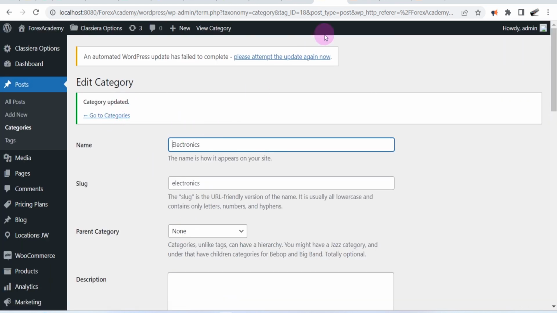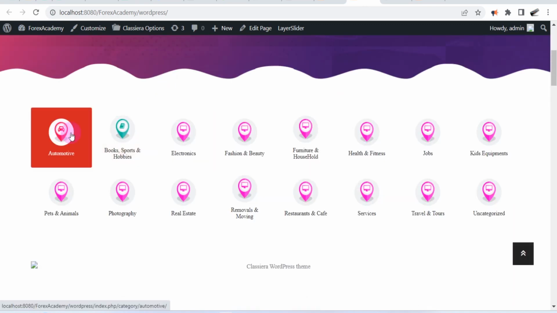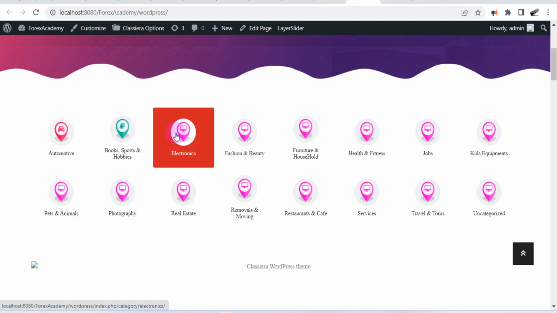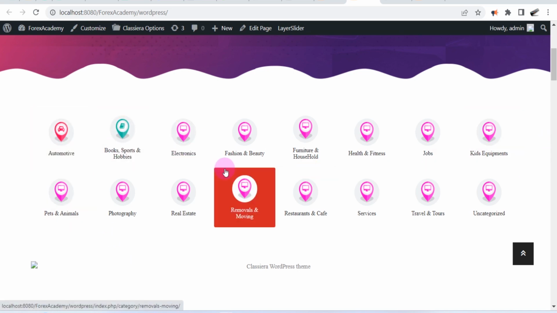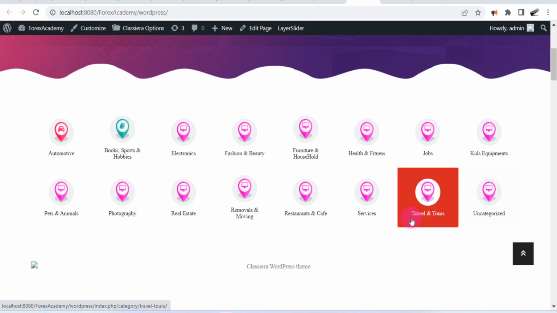So it's updated. So I go back to my home page and I'm going to reload the page once again. So you see, I've uploaded 3 different icons, and look at 1, 2, and 3. So just keep uploading, and by the time you get to the last, you are going to see that each icon is going to be a different one. So that's that about how to upload the icons.